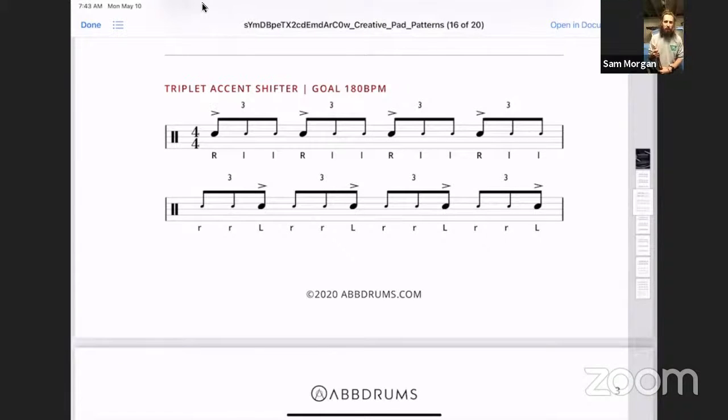Yeah, I would say that the purpose of having the sticking is to build up that part of your toolkit. As long as you can execute the sound that you're trying to get with the tools that you are using, then that's all right. But I feel like these exercises are for adding to that toolkit.